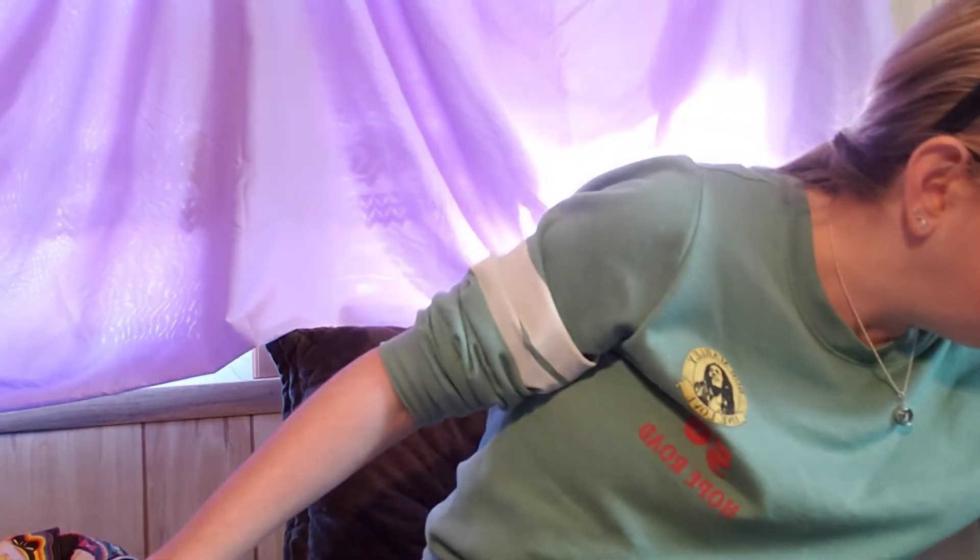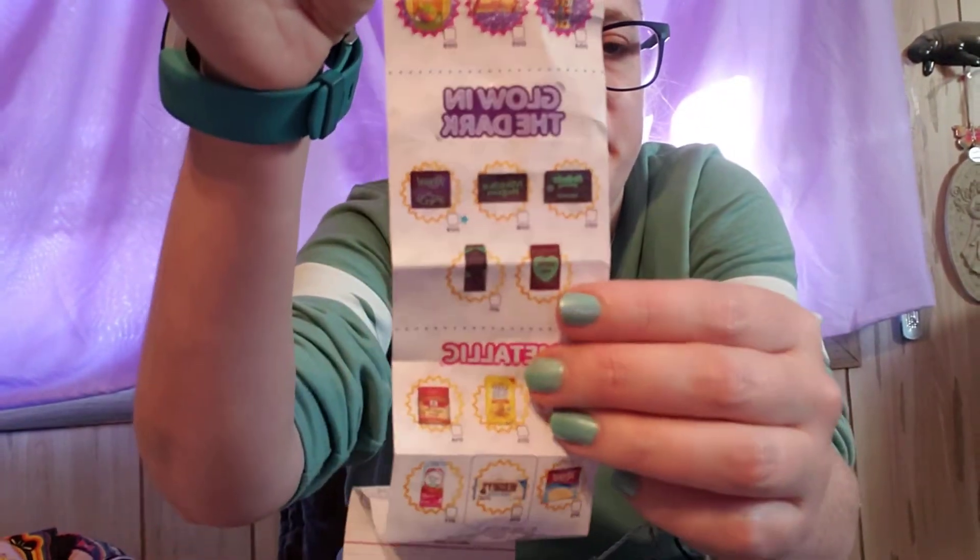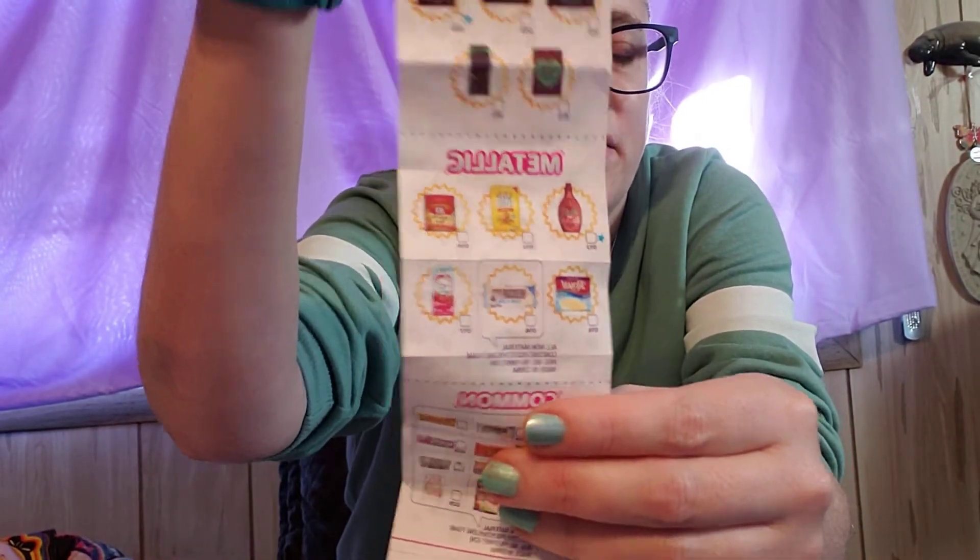Like I know Jess got a Hershey syrup, that one I really liked. You can get gold ones, glow in the dark, metallic, and then the commons which are most. The gold ones look like there's chocolate Hershey's chocolate syrup, Hershey's strawberry syrup, and Icy in a cup — that's really cool. Icebreakers gum, holy guacamole guac, and some kind of candy — Love Hearts. Those are the gold ones. There's also glow in the dark and metallic versions.